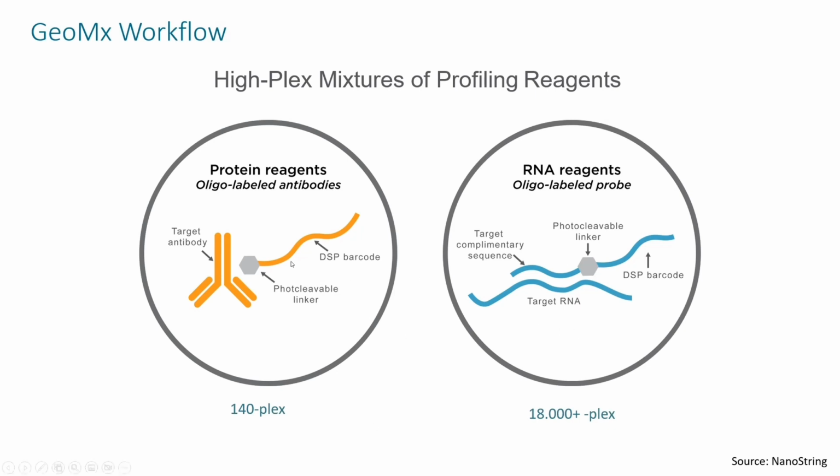But the readout from both the protein and RNA is this DSP barcode, the digital spatial profiling barcode. So you do not actually sequence the RNA directly. You sequence this barcode that contains a tag for the target you're interested in. It contains a unique molecular identifier and then some primer sites. So this is the actual molecule you take downstream. It is attached to either the antibody or the RNA probe with a photocleavable linker, which you can then cleave off using UV light.